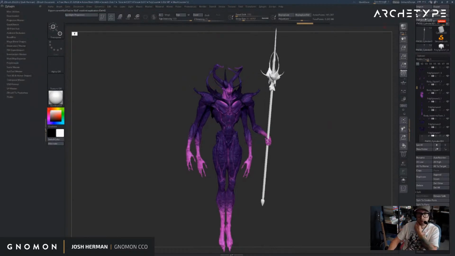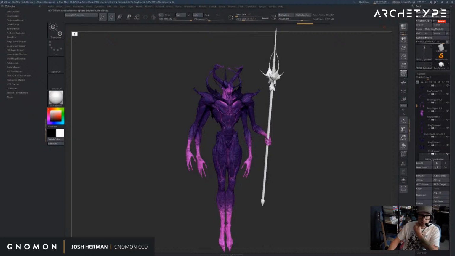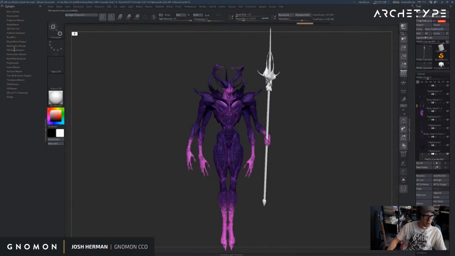So instead of decimating it, first I'm going to scroll down and save as. I'm going to write this in my files as one that has decimated at the end of the file name, so I can save it but still have it there. And then we go to our FBX exporter.